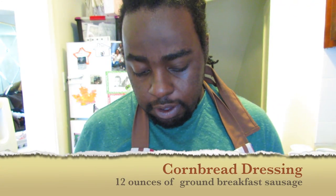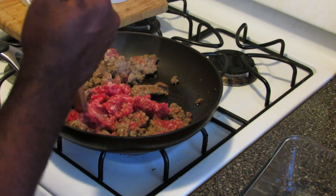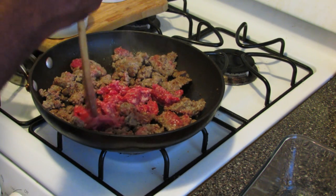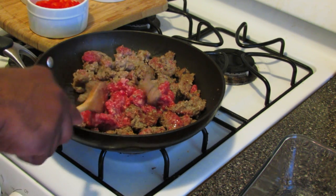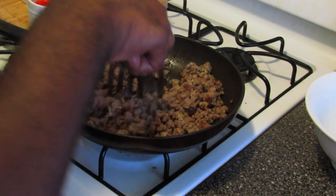The next step is to brown 12 ounces of sausage. I'm using sage sausage — this is like the breakfast sausage you find in the store. I've got this in my skillet on medium heat and I'll turn it up a bit. Just cook the sausage and crumble it as you're cooking it. You can use whatever type of sausage you want — beef, turkey, apple sausage — the choices are there. My sausage is ready; I crumbled it as I cooked it and I'm going to put it in a bowl.